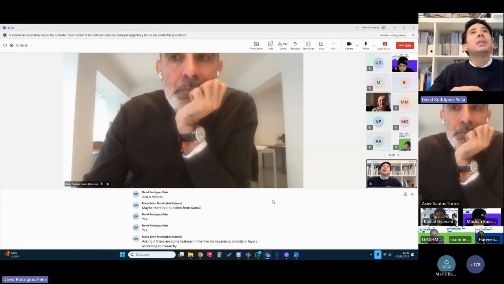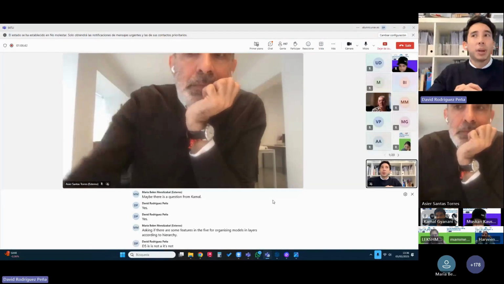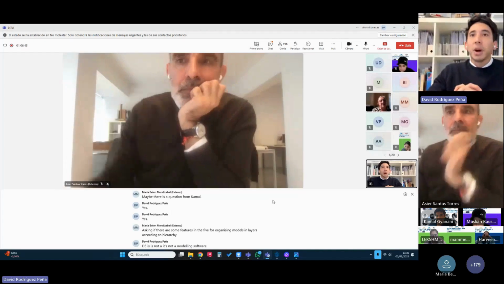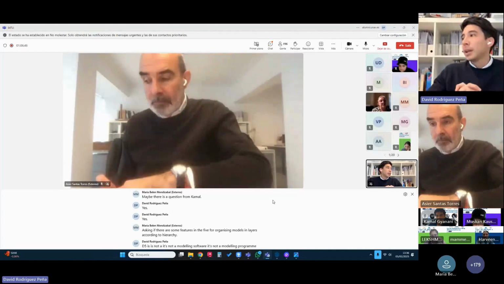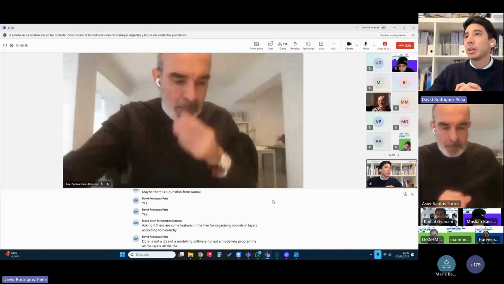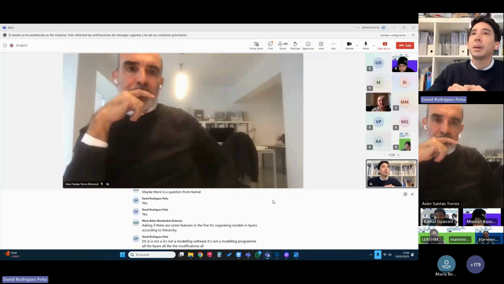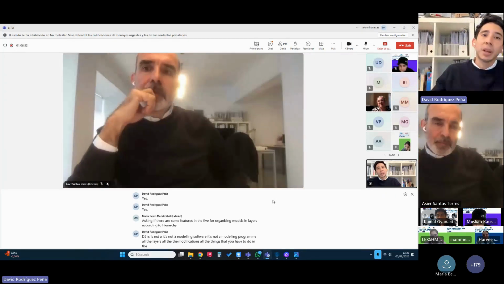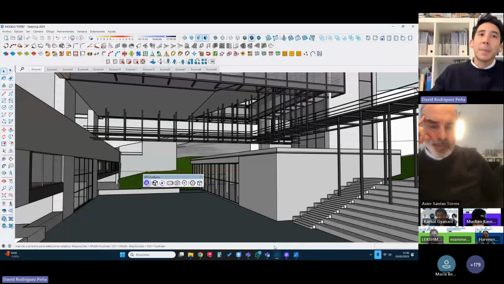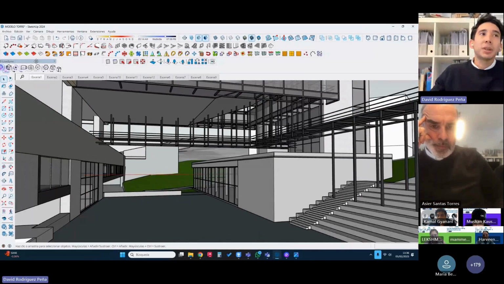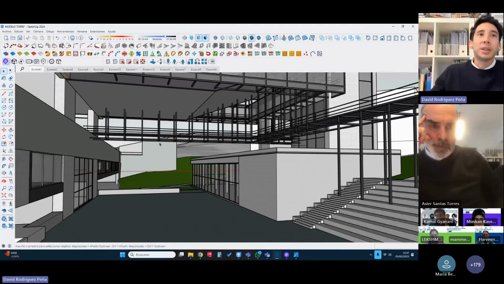D5 is not a modeling software. It's not a modeling program. All the layers, all the modifications, all the things that you have to do are in the modeling program, in this case SketchUp. D5 is going to recognize only the materials, not the layers.